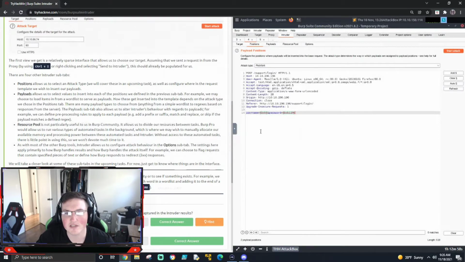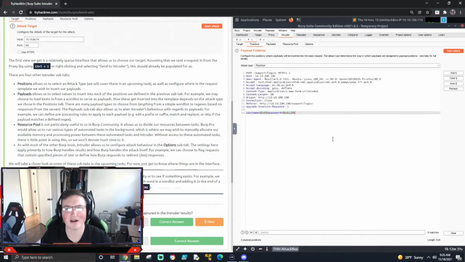Now, it's important that you understand how to change these so you can clear them. And you notice now nothing's green, so it won't know where to put a payload. Then if you hit Auto, it's going to detect what it thinks you want. And if that's right, perfect. Username, password. Now, you can also clear them, and I could go in here and say, okay, this Bob word, I want that added as a position, or as a parameter. And then this Bob123, I want that added. So you can do it however you want.